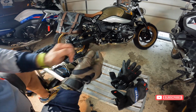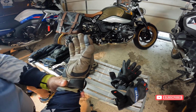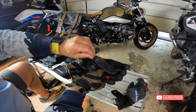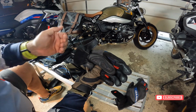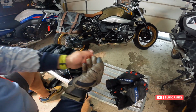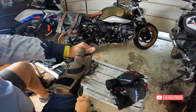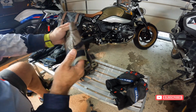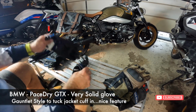Again, lock that down. Now, the one difference here is that you lock it down, but the extra cinching on the Revit, as you can see here, is really nice. I would say it gives you an extra piece to seal against your hands so water or moisture doesn't get down into the glove. A little bit different on the Klim, but the inside does not come as loose as the Revit does. So that's these.